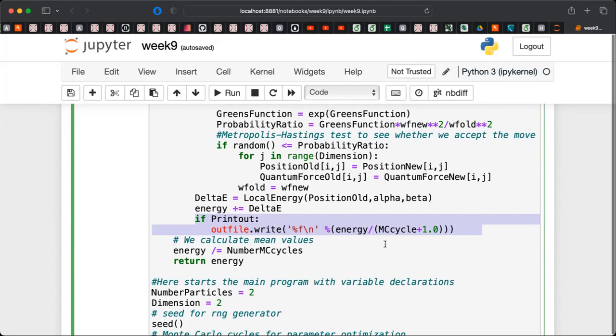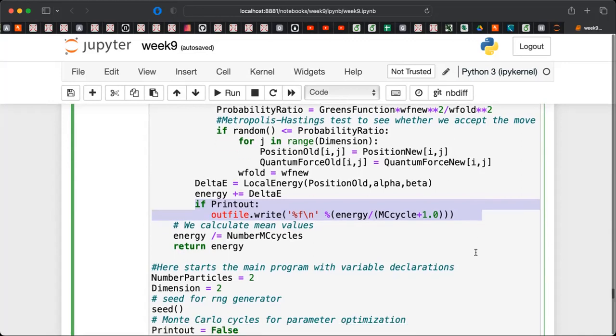Alternatively, some people, from experience, would say that, okay, let's skip the first 10% of Monte Carlo cycles because that's what we typically need to reach the steady state. And in this case here, I haven't cared to do that and simply just run through it, because I often see that with importance sampling, I reach the steady state rather quickly. But if you want to write a more professional code, you should think of bringing that in.